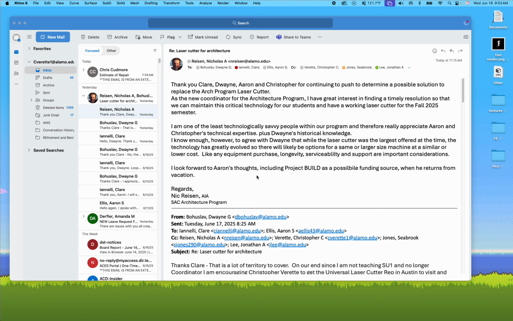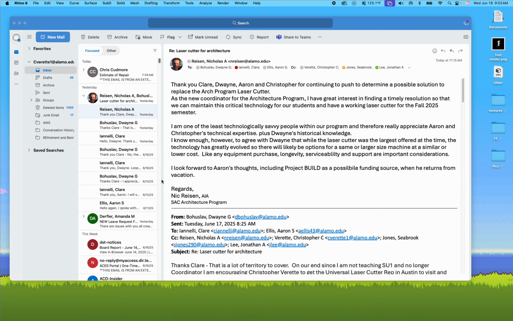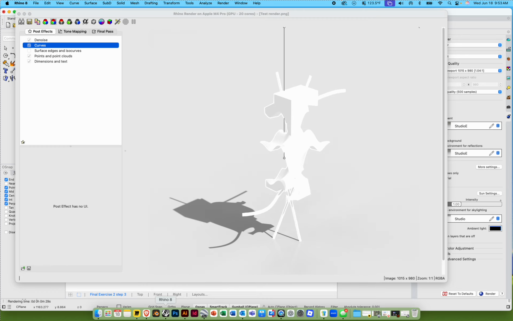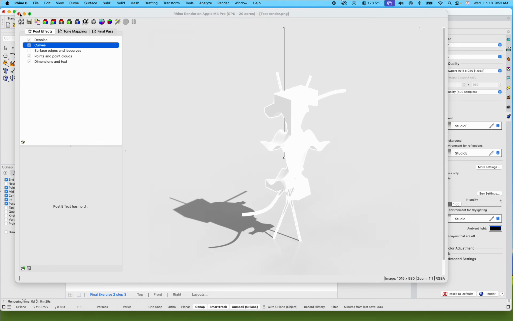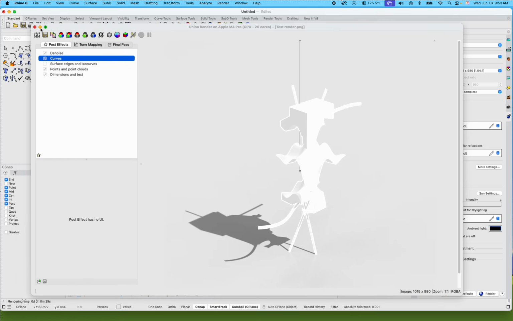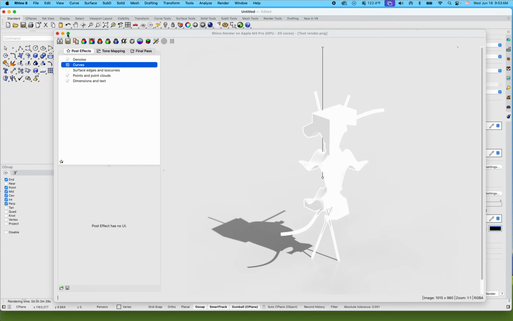Again, not the end of the world if that one's actually looking better. And as you can see, my Rhino totally crashed. Honestly, probably because I'm screen recording. It does kind of mess up when I screen record. Oh, never mind. I just maybe clicked outside the window, but it does mess up, to say the least. So just in case you're running into issues, guys, that is what it is. It won't let me close it. Maybe it's still rendering. Usually it'll tell you if it is right here. But as you can see, it does mess up a little bit, to say the very least.